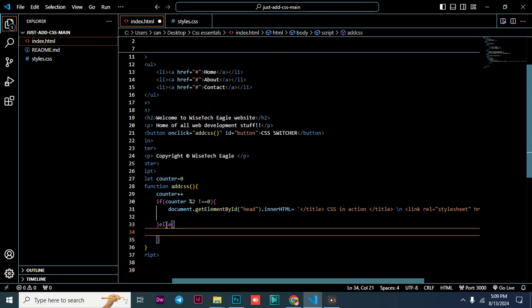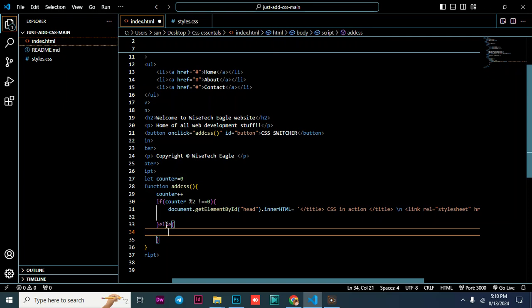Supposing that the same button is clicked twice, it is going to bring you back to your HTML web page without the CSS. That is the analogy of all this program. So basically, when it is an odd number, it goes to the CSS formatted HTML, but if it is an even number, it goes back to HTML without the CSS file.